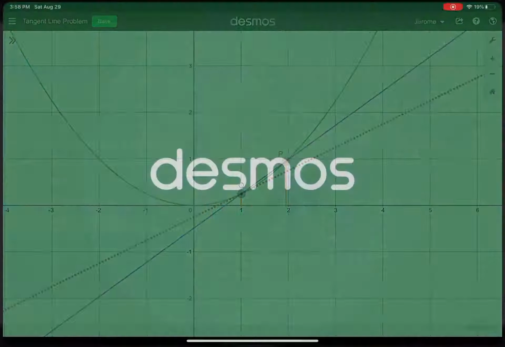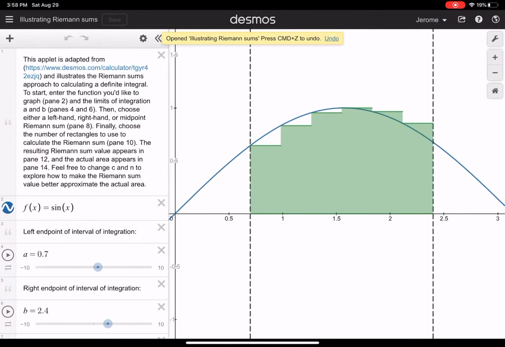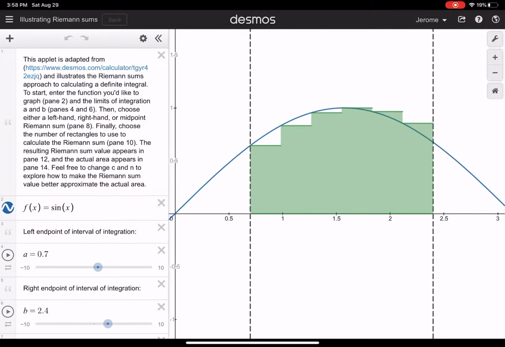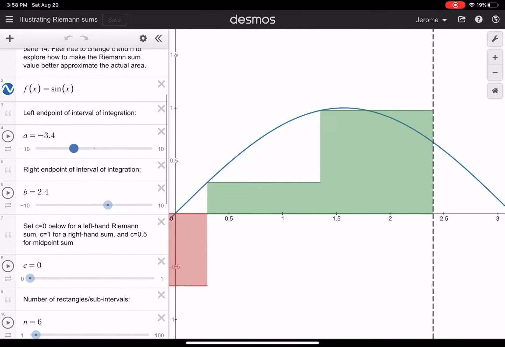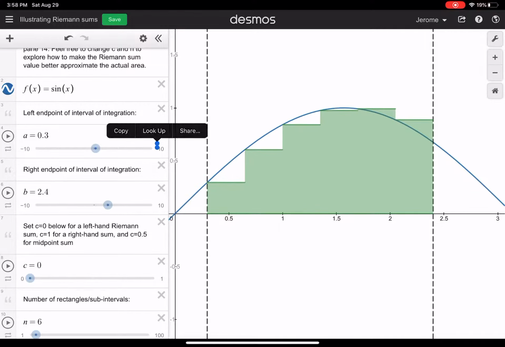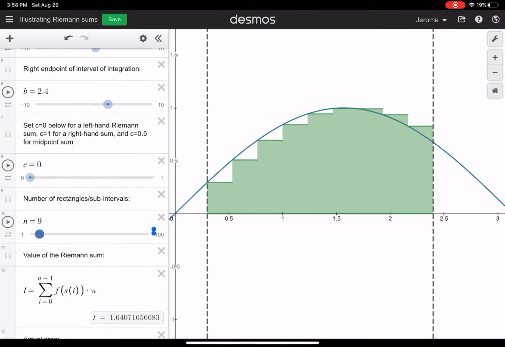So again, I have a sketch or a demo. Let's hide that in Desmos. Oh, no, I need that, actually. I'm going to come over here, because I can change the bounds of where the area is being taken from. Actually, I need to get it back over here. I just don't want to confuse it with some negative stuff. And then I can change the number of rectangles. And you can see as I change the number of rectangles and make them smaller and smaller, I'm getting closer and closer to the area underneath that curve. I'm getting less and less error. Let's go back just because it's fun.